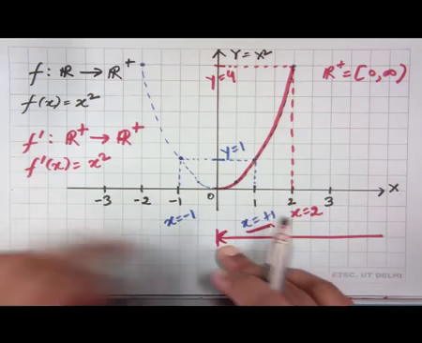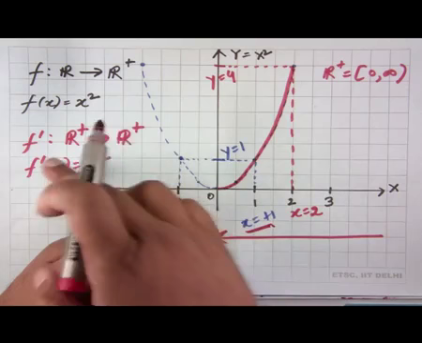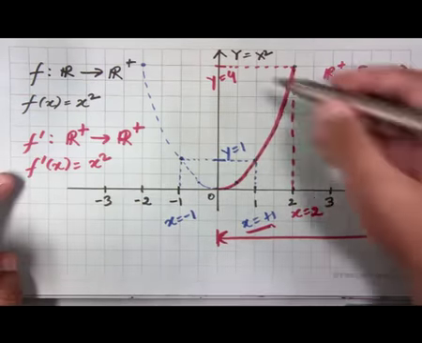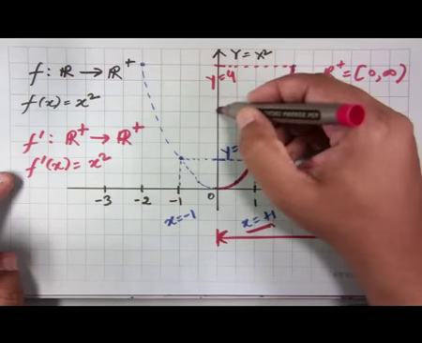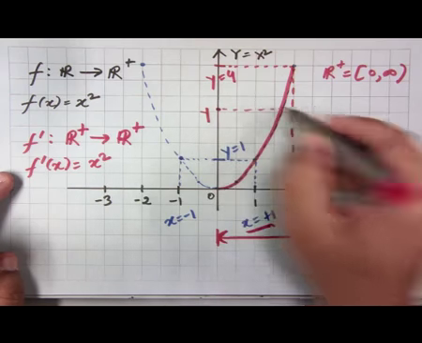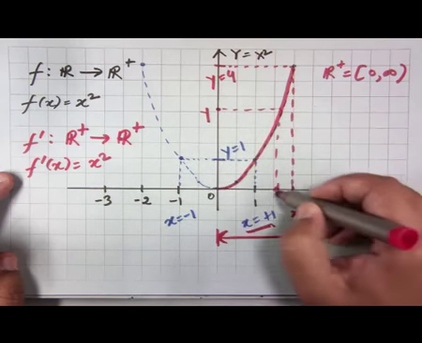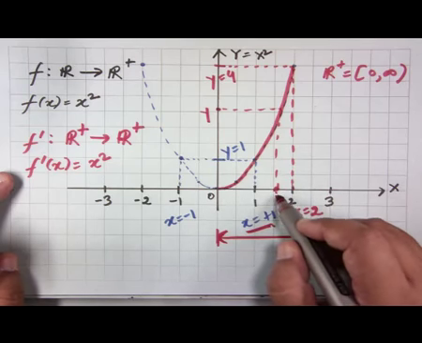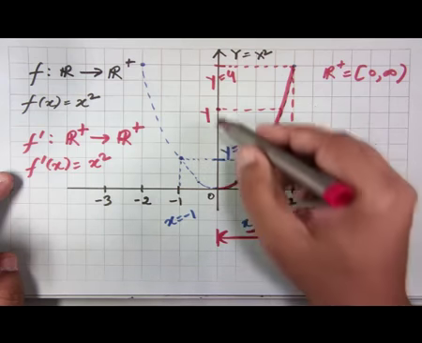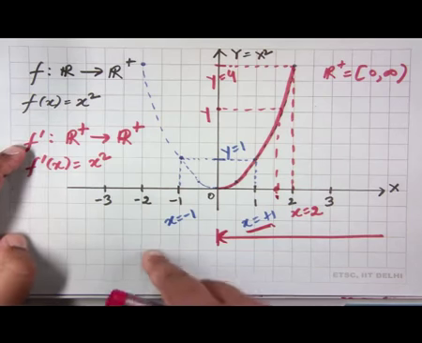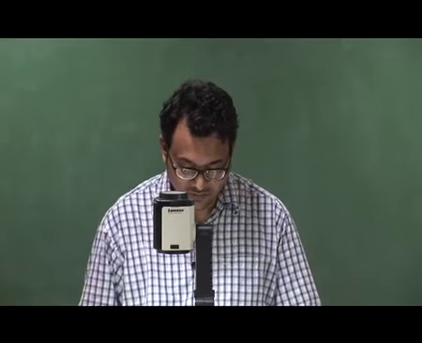And this happens because we have restricted the domain of the function from R to R plus, and therefore, now there is uniqueness, because we can take any other y, for example, let us say this is some value of y. So, even for this y, this is the unique x such that f prime of x, which is x square, is equal to this y. And therefore, for this restricted function f prime, it is now possible to define the inverse meaningfully.